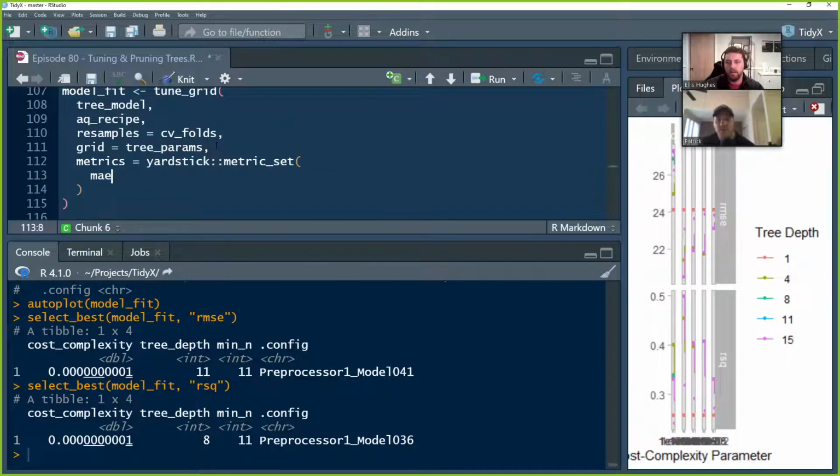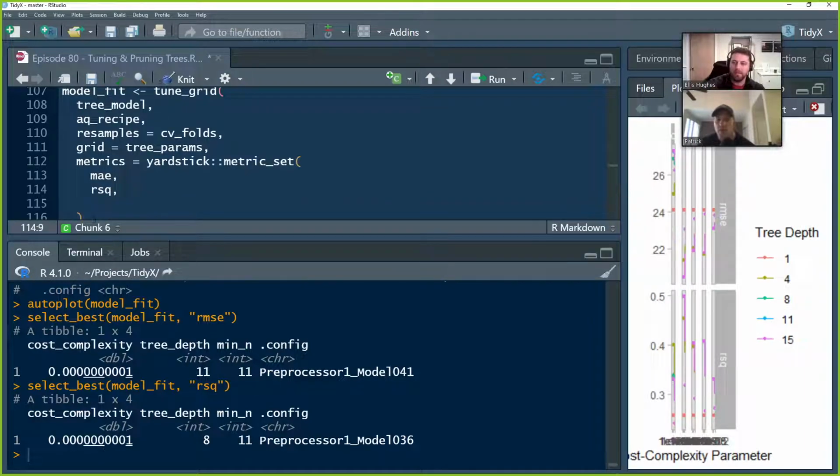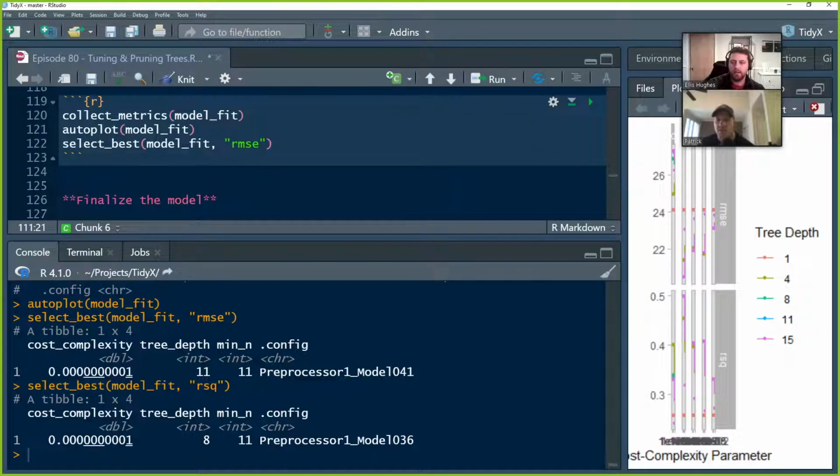So there's a number of different error terms that we could use, or not all of them are error terms, obviously. There's a number of different model validation terms we could have used, but we went with the defaults here. Yeah, we have two options that we can select best from.